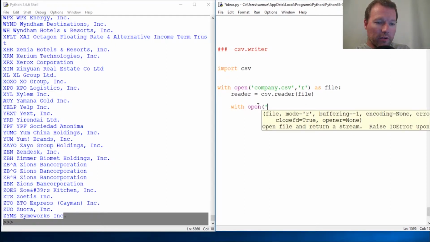The first go around, we're just going to copy all the information and be able to test that we can write it to a new file.